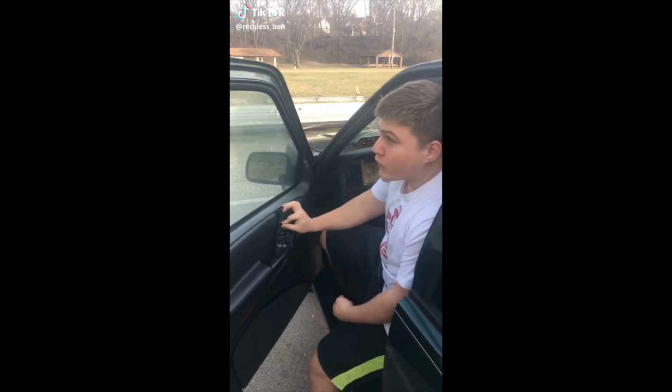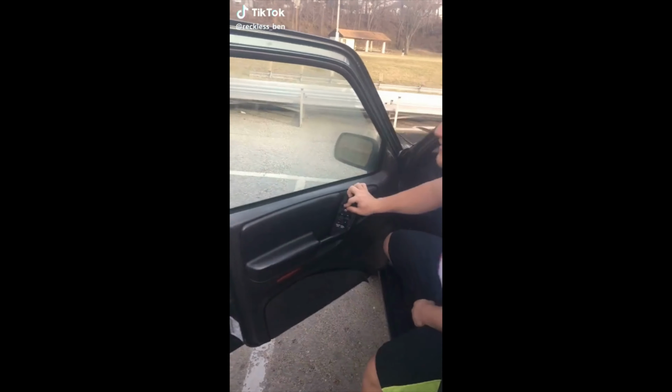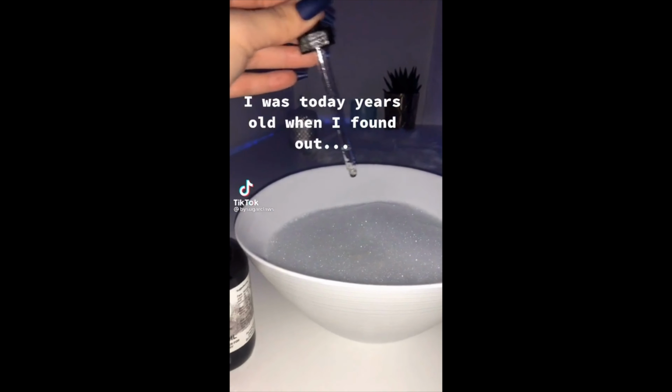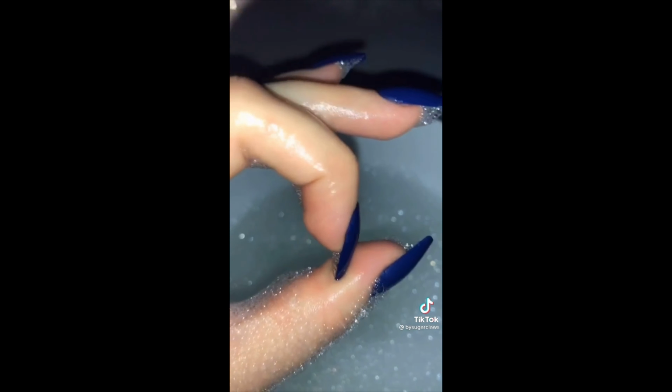If your window's never going down, here's a life hack to fix it. I was today years old when I found out. Tell me why I've been taking these little bad boys and just popping them off with my mouth in excruciating pain when I could have just soaked them in a little bit of oil and water. I wonder if my pasta's ready.